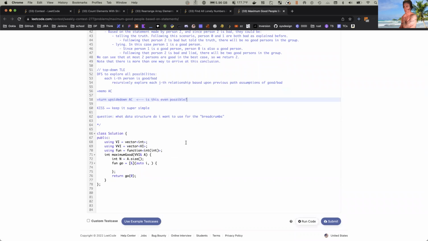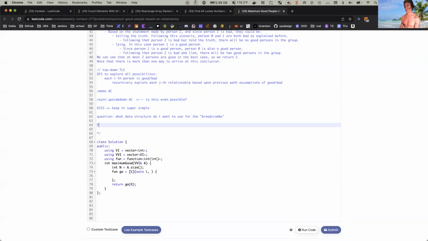Okay, so I want to check the assumptions made so far, if it's a good person or a bad person. If there is an assumption, we have to go with it. If there is not an assumption, then we'll explore both possibilities. So for each ith person, there exists or does not exist an assumption of good or bad for that person for the current DFS exploration.